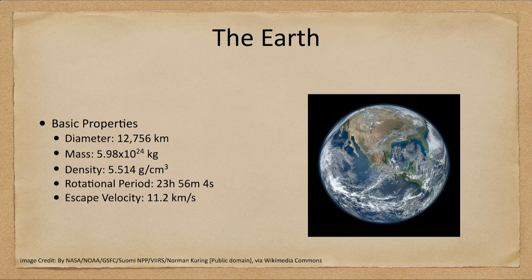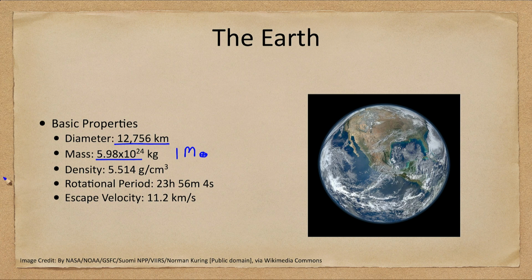Now, basic properties are that the Earth is about 12,756 kilometers in diameter. It has a mass of nearly 6 times 10 to the 24th kilograms. Often with these numbers, we compare other things to Earth. So we would consider this one Earth mass, written as one mass with this circle with the plus through it, for a mass of the Earth. We'd also use the radius of the Earth. The diameter would be twice that. We would say about 6,000 kilometers is one Earth radius.